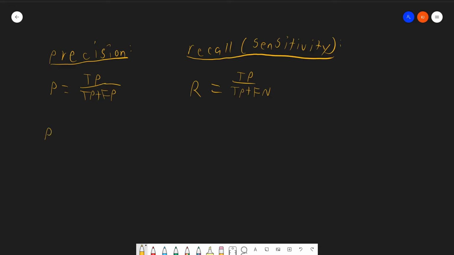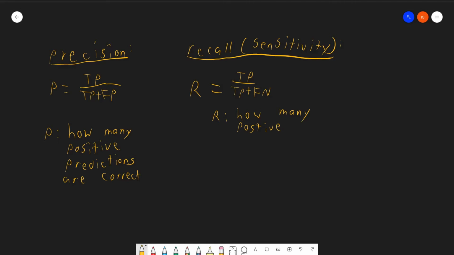So that's how you can think of both of these. And there are better explanations out there, I will admit that.